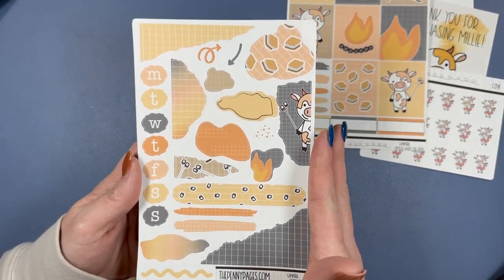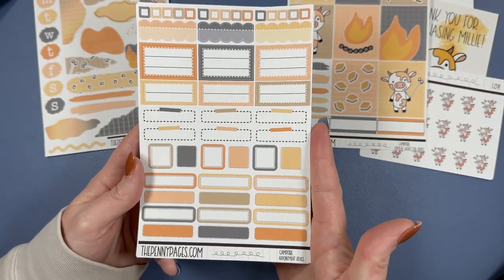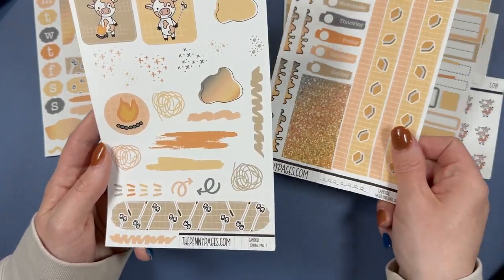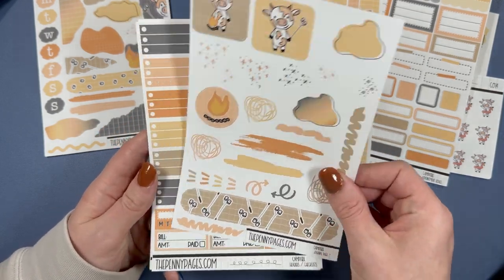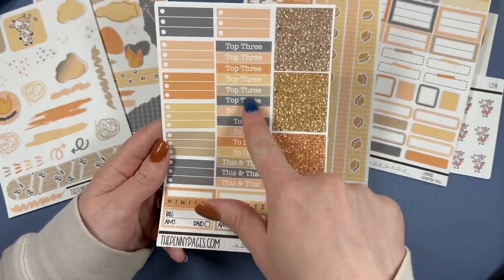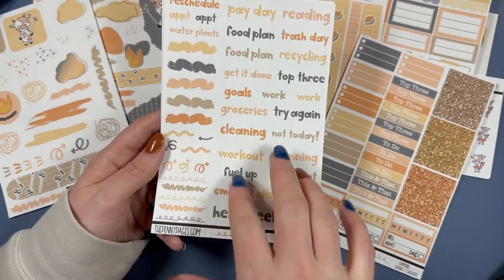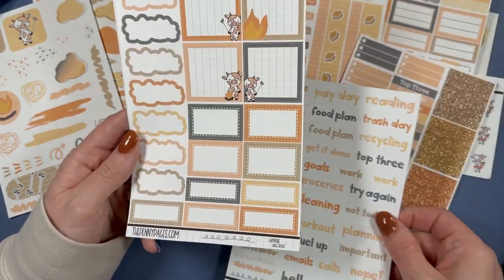This is one of the journaling pages, which I did get that add-on. Okay, so a whole bunch of functionals. And then washi and date covers and all kinds of headers. I love the s'mores on that. Oh, this is the other part of the journaling kit. So it goes there. And then here's checkboxes, more headers and, you know, functional tracker things. And then all kinds of fun scripts and some doodle squiggles and whatnot, which are always fun to do.